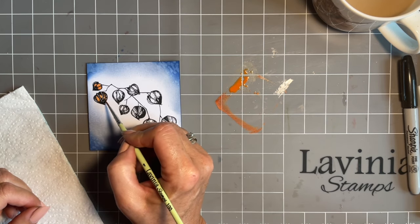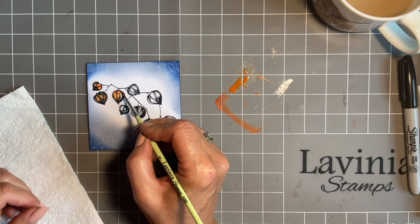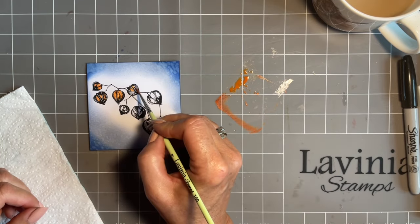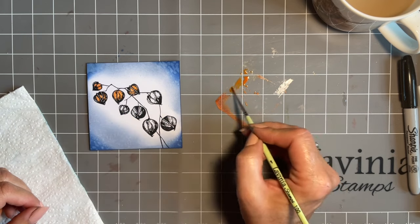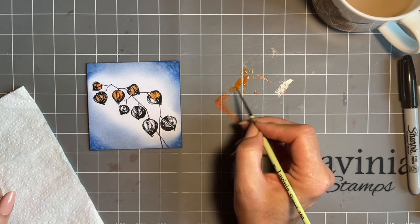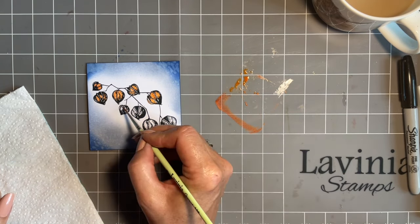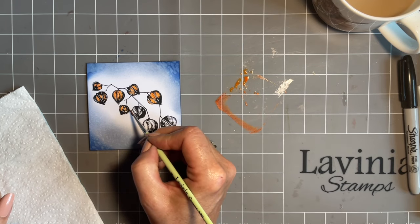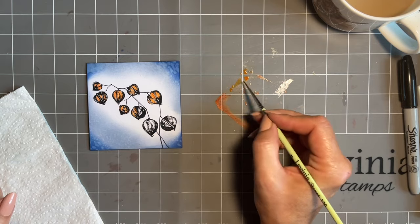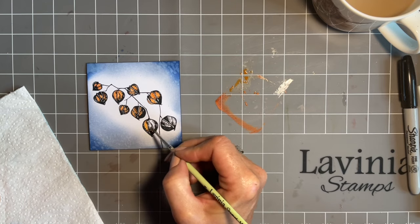I've had so many messages recently about the best pens and pencils to use. Often, if I'm using what's on my desk, I use the actual ink I've used for the background — because if you're looking at limited products, it's a lovely way of using your ink. I could have got my pencils out but I'm just on my coffee break. This is a lovely challenge — if your mojo has gone, look on your desk and see what you've got.